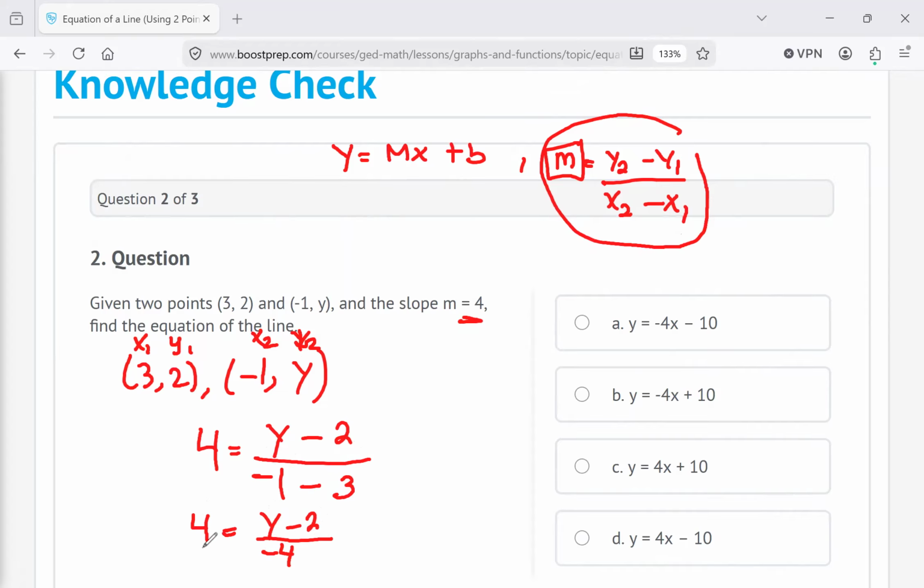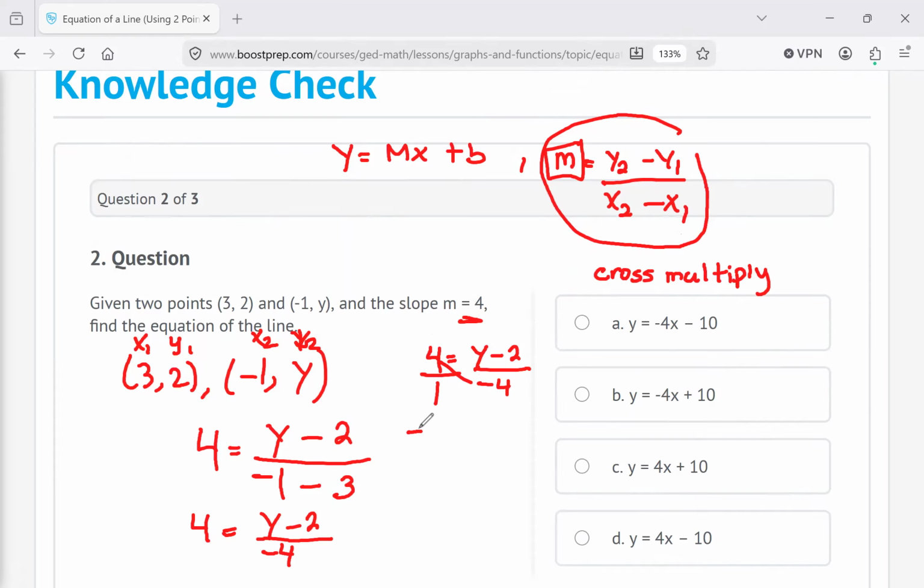And then I'm going to solve for this y. So how do I solve for y? Let me write it out here. We have 4 equals y minus 2 over -4. How am I going to solve for y? Because there's only a left and right side, you can cross multiply. If there's more than two sides, you're going to have to get rid of the denominator by multiplying all three sides by the LCD. But I don't have to do that. If you don't have to do more work than you have to, then why should I? So this 4 has an invisible 1, and then I'm going to cross multiply.